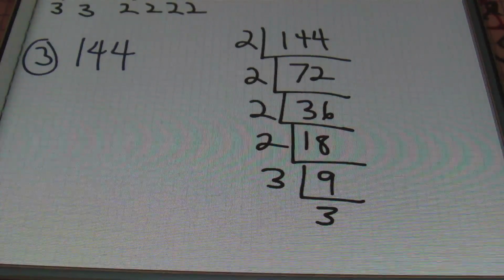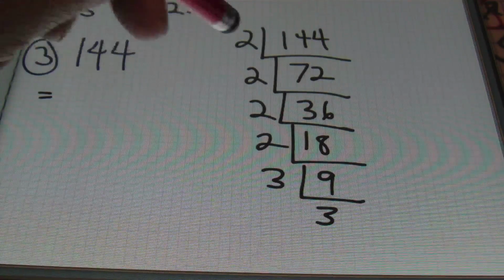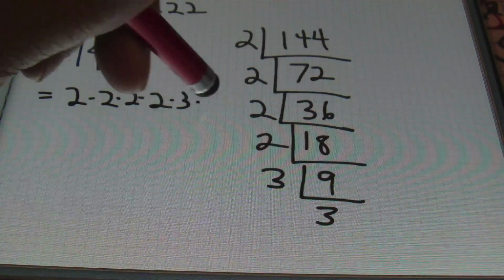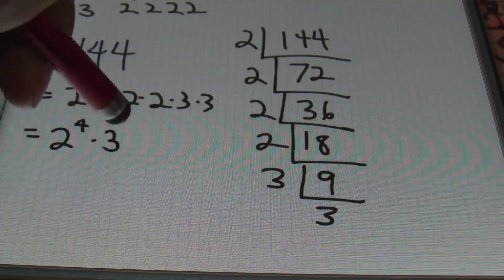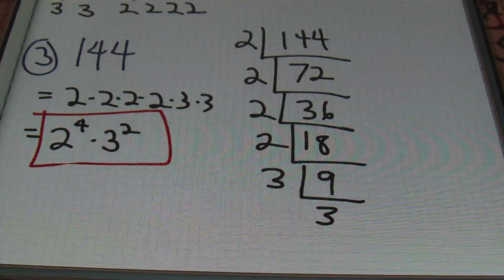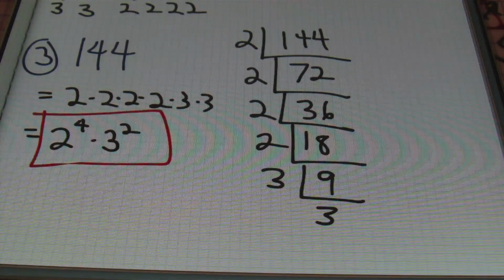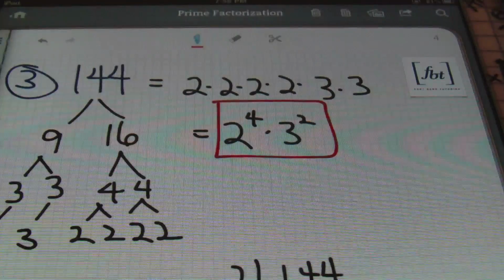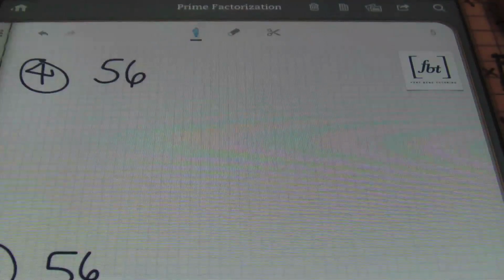Once again, I'm starting not to hate this method so much. It's not that bad. All right, so here I have 2 times 2 times 2 times 2. I have 4 2's that are all multiplying, and I have 2 3's. And simplifying this, I can rewrite it as 2 to the 4th power times 3 to the 2nd power. That's not bad. That second method is really not that bad. I don't know why I've hated you so much all these years. I think I'm going to start liking you a bit more. I may call on you to do more problems for me in the future. Just saying. Okay? All right.